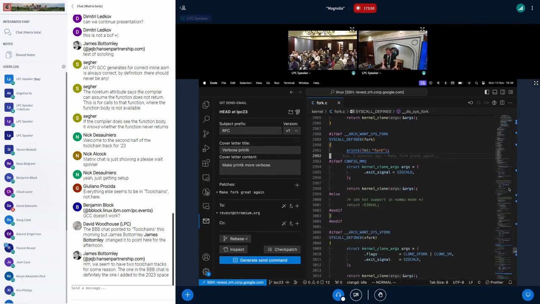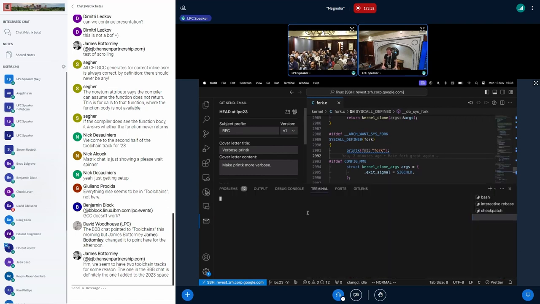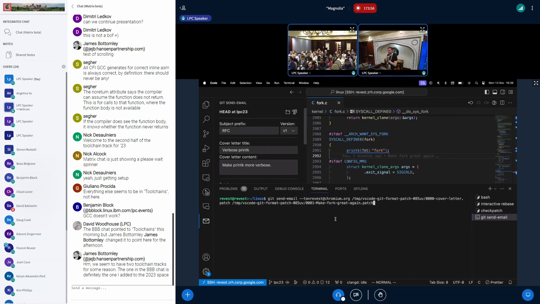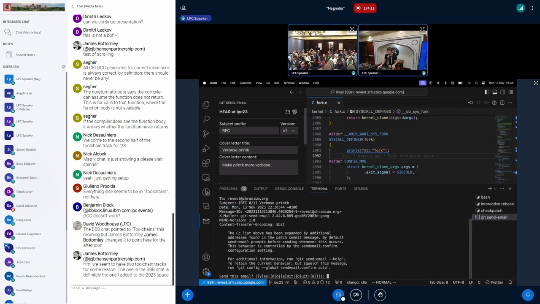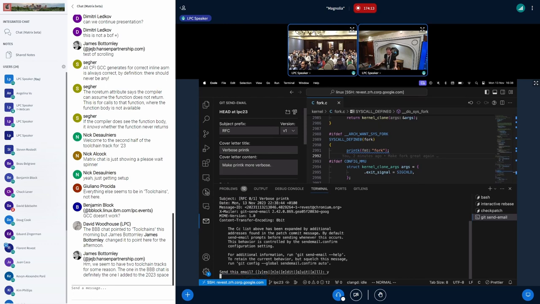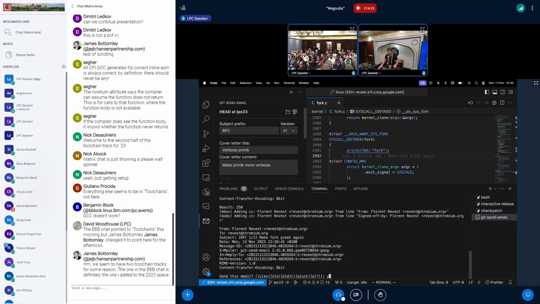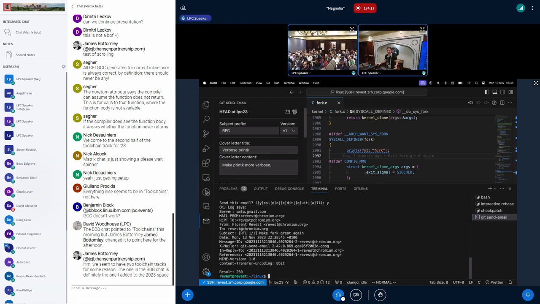OK, and then when you're ready to send it, you have the big blue button. I always insist that it's a safe button. It only generates a command for you. It doesn't actually press enter. So you can still deal with your anxiety looking at the terminal and opening the file, making sure that everything is okay. And when you're ready, press enter. Yes, and yes, and then send. Yes.